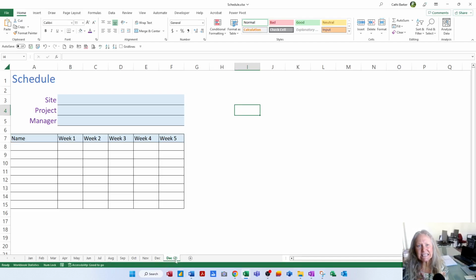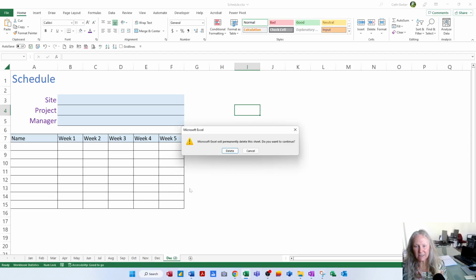If you ever need to delete a sheet because it's old or it's unnecessary or it was just a mistake, right click that sheet and delete that sheet. Now be aware that you can't undo deleting a sheet, so be sure that you want to delete that sheet. Maybe save the file before you delete it, and that way if you really do need it back you can quickly close the file without saving.